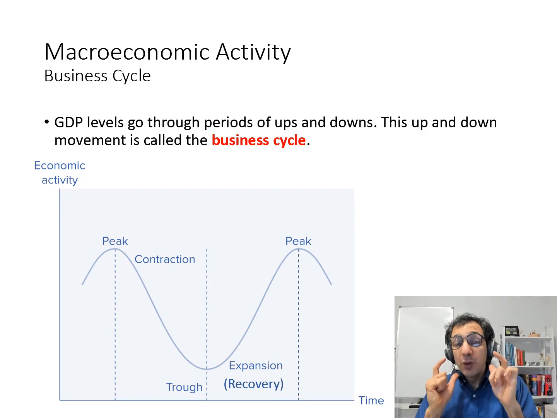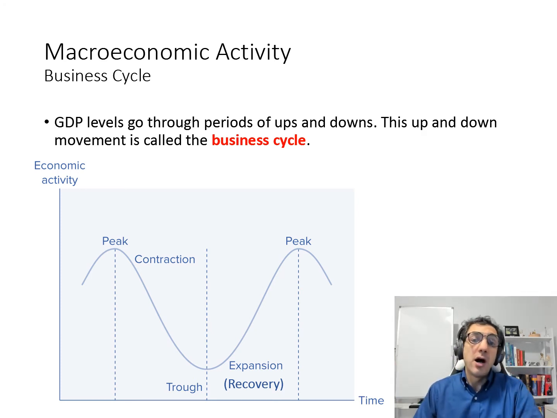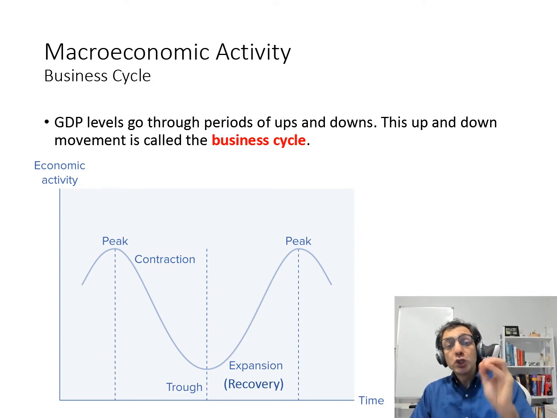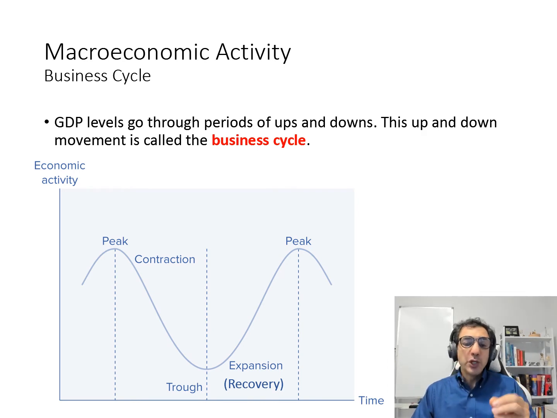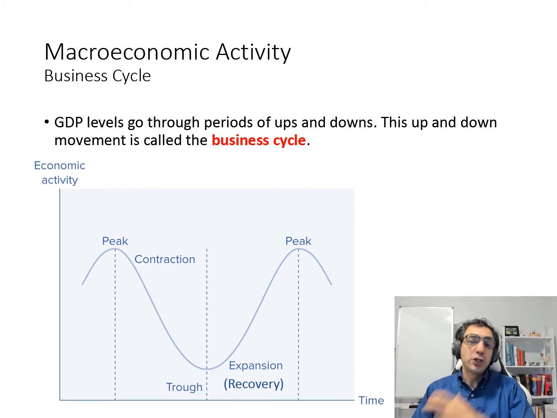So when you want to invest in a specific economy, you have to consider that it might be in a different stage of the business cycle. That's a very important factor. For example, you want to go with a stage in which you expect expansion. If you are at the beginning of expansion or the end of contraction, so you are at the bottom of the cycle, that's the best time to invest, to go to the market. If you are getting closer to the peak of the economy, that's the best time to exit from the market.